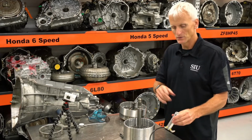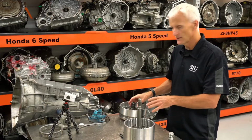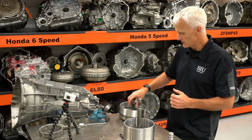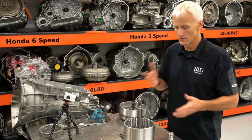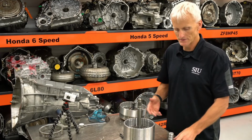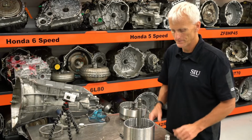Plus the air test tool is going to do a good job of checking for leaking seals or cracks or anything like that. If you're checking it through the front cover assembly and you're just using air pressure, you're going to be going past Teflon seals, and those Teflon seals might leak. And if those things are leaking, then you don't know if it's a leak from a piston or a crack or a seal or what's going on. So this eliminates that. It should be a tight seal, no leakage whatsoever.